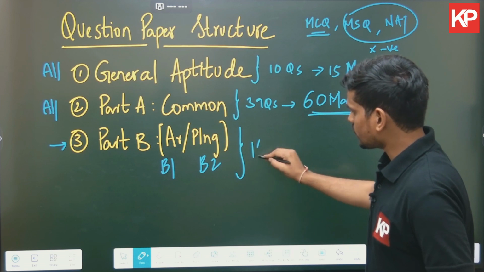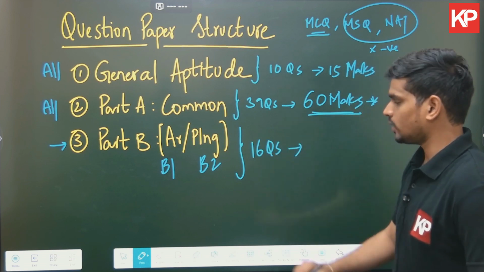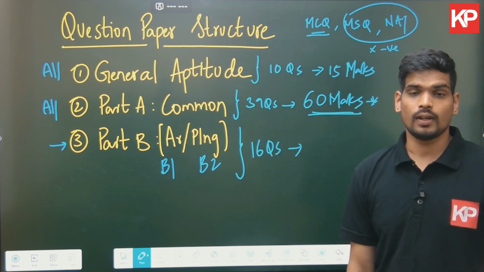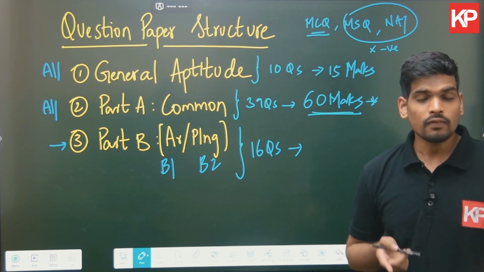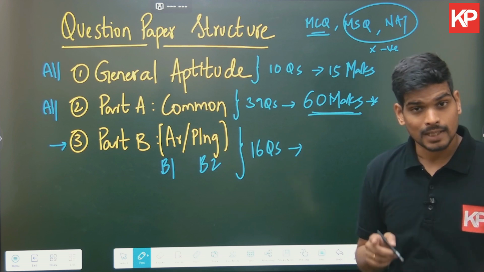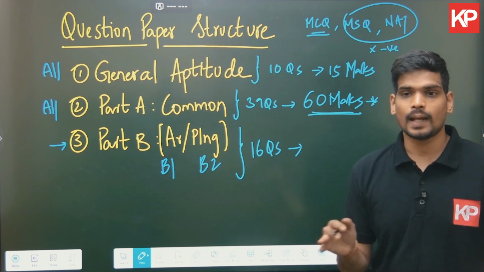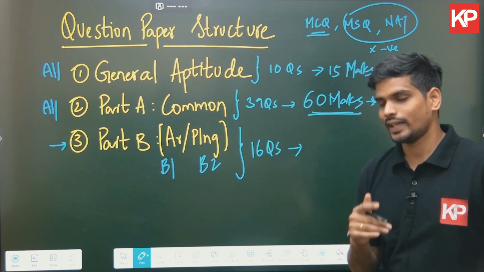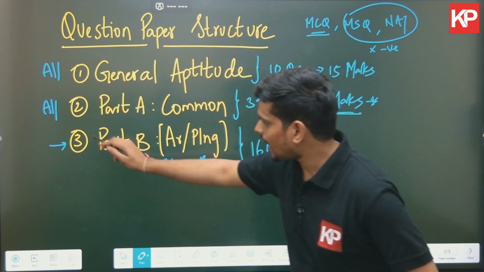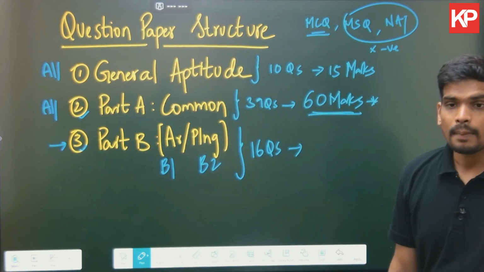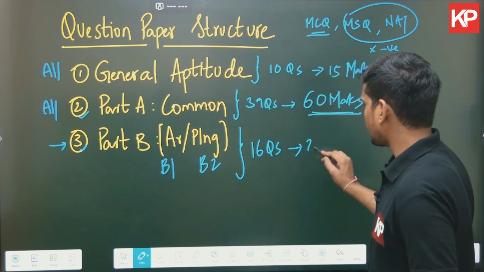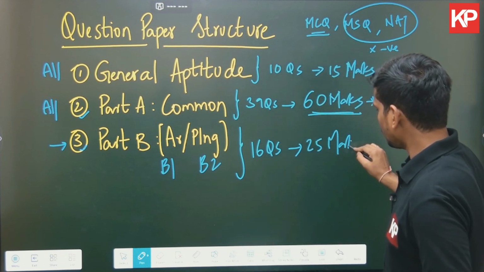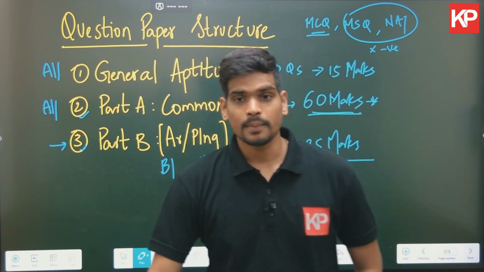However, as far as the question paper structure is concerned, there will be a total of 16 questions which you need to answer, which will be a combination of 1-mark questions and 2-mark questions, and a combination of multiple choice, multiple select, and numerical type. All three types of questions of both 1 and 2 marks weightage will be asked in both part A and part B. And in part B, these 16 questions will give you a total weightage of 25 marks. So that's about the question paper structure and the marks distribution.